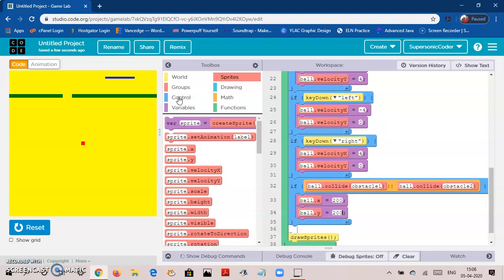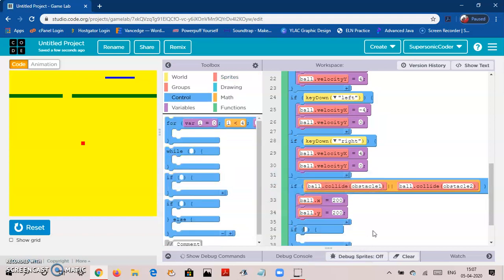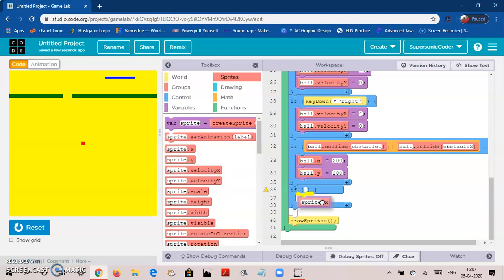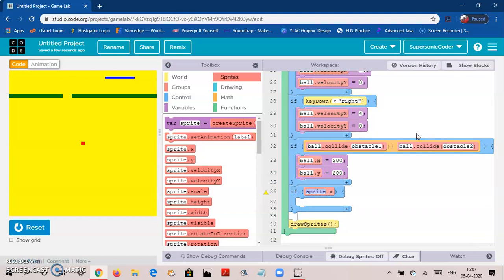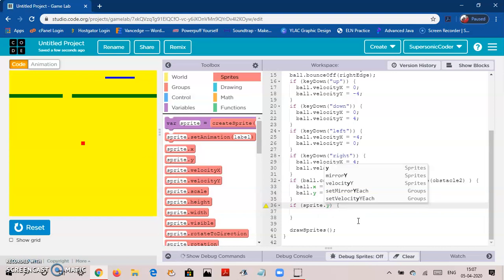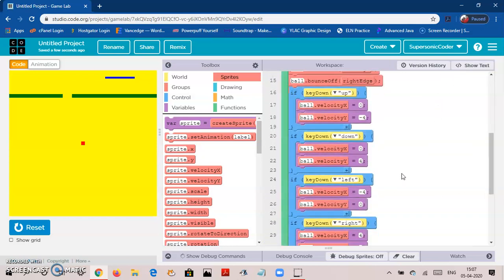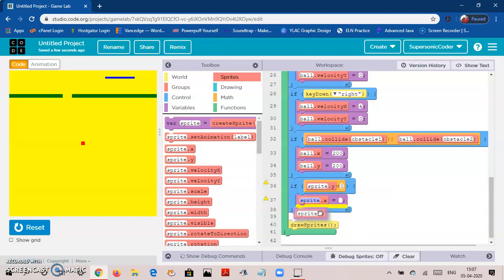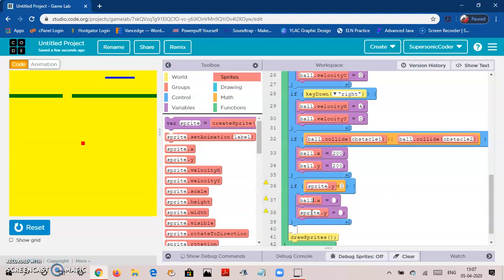Now let's create that if. Now if the target dot x and target dot y is different. So if the target dot x, I have to go here, and the target of y actually matters. If you look at it, if target dot y is less than 0, then I go to show blocks. If the sprite dot y is less than 0, the sprite dot x, means the ball's x and y, the ball's x and y return to 200.